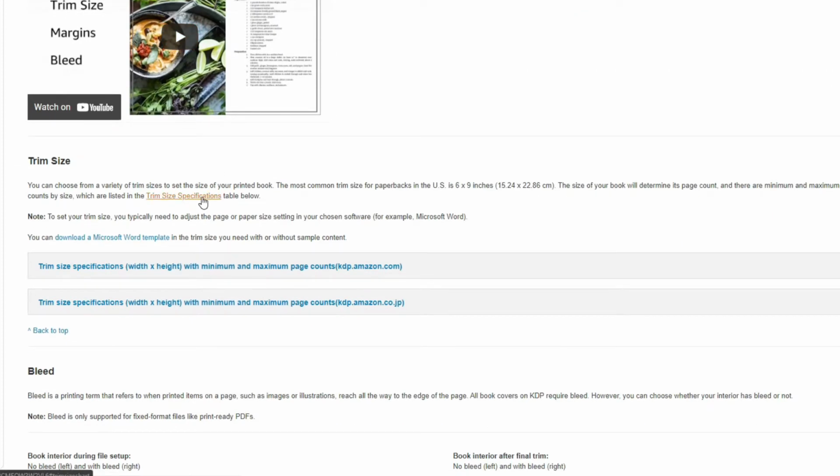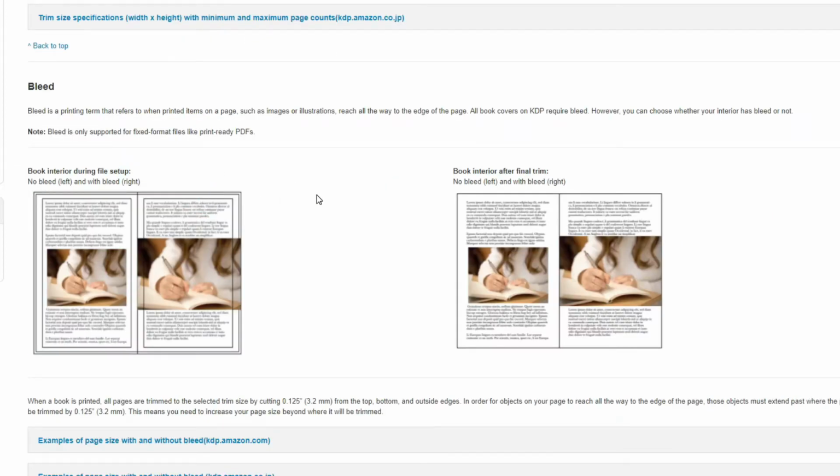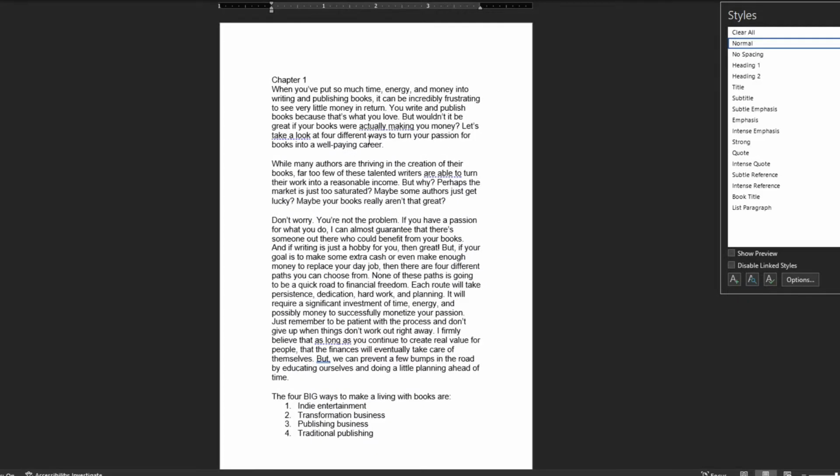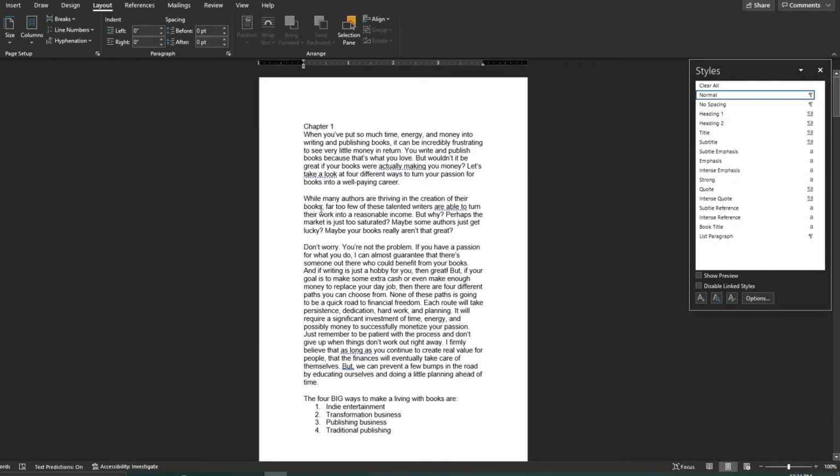Trim size specifications, and then it shows you right here, when a book is printed, all pages are trimmed to the selected trim size by cutting 0.125 inch from the top, bottom, and outside edges. So you have to extend each of the edges by 0.125, and that's going to affect the size of your document. However, for us, we're going to assume that this book is not going to have bleed, and we're just going to have it be a 6 by 9 inch book.